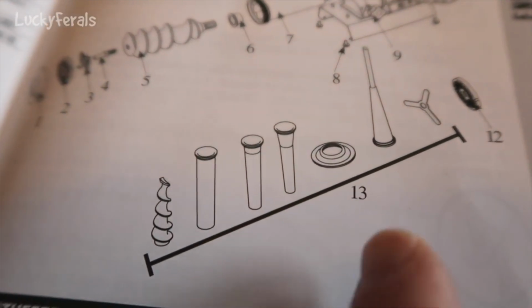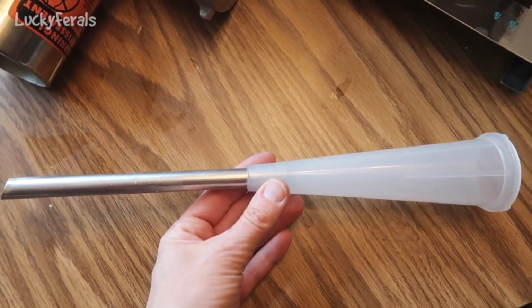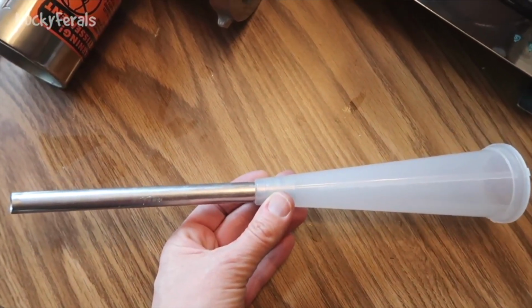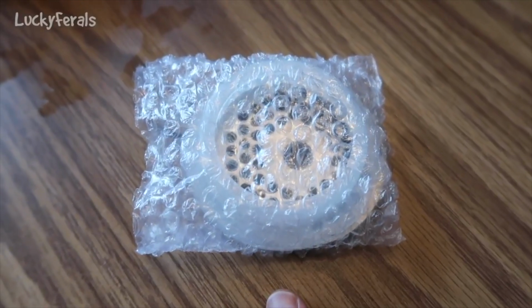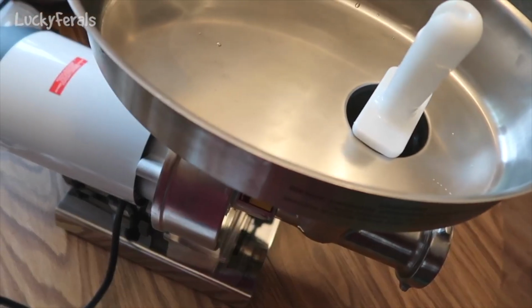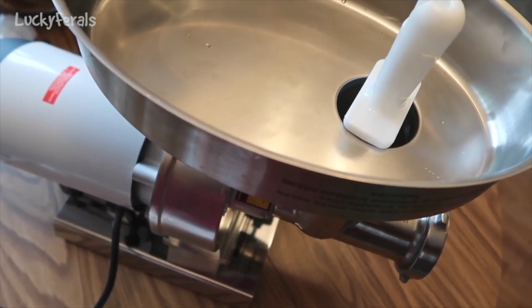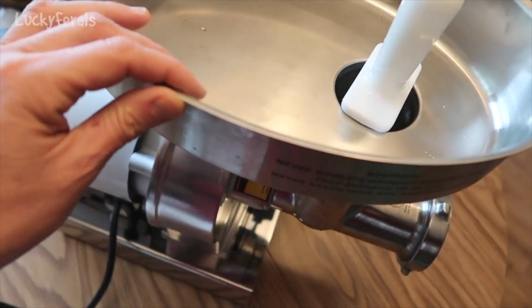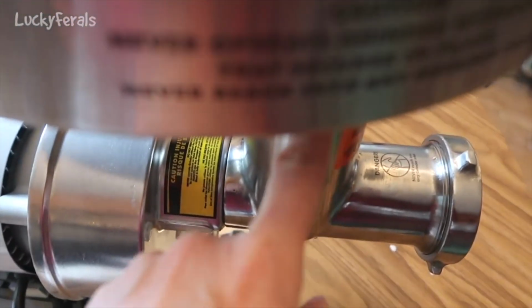Like, I don't see this or that anywhere. Okay, I just found this piece. This piece was still in the box. And then this is the plastic ring, the other part of the stuffer assembly. Okay, so here we have the grinder. It is all assembled. It was really easy to assemble. The hardest part was actually putting this tray into this unit here.